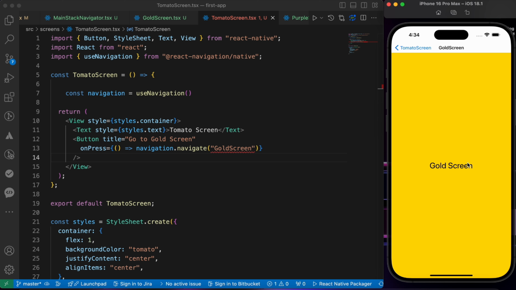What if we want to go to the purple screen from the gold screen? That's pretty easy.